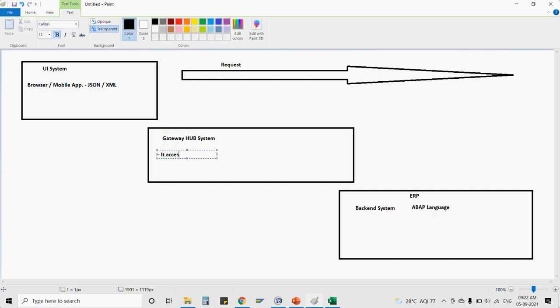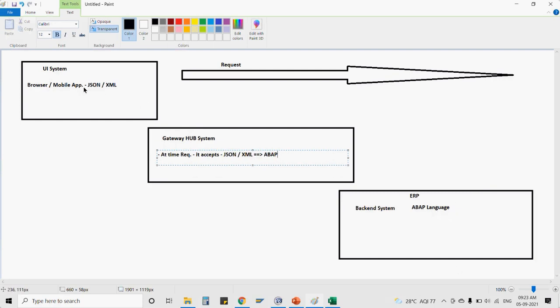I can segregate it more generically: at the time of request, it accepts JSON or XML and converts it to my ABAP language, and ultimately my full ABAP architecture would be able to receive the request in the form of my ABAP terminology.